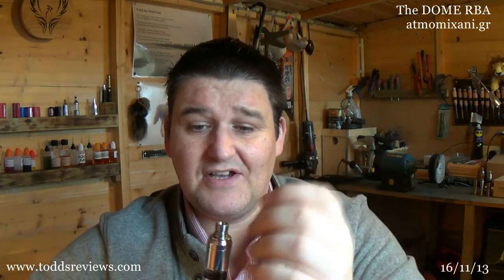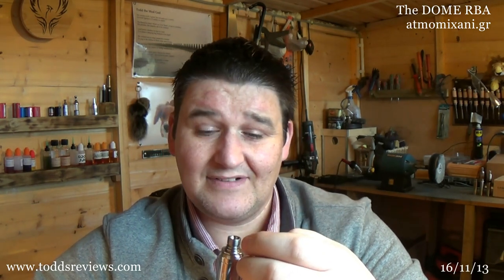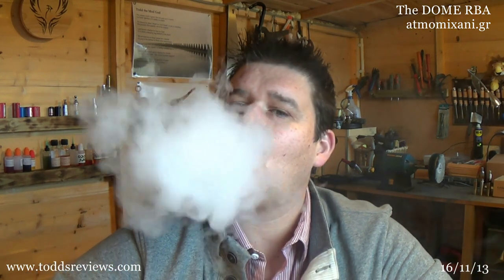I don't mean this in any disrespect to any other modder, but it has a feature where you can move the position of the airflow in the top section of the top cap, so you can change it from a warmer to a cooler vape, and it does actually work. I've been playing with this for the past 2 or 3 days, and I've been having a lot of fun with this. Let's have a quick vape. Stunning, great flavour. Really is great flavour.